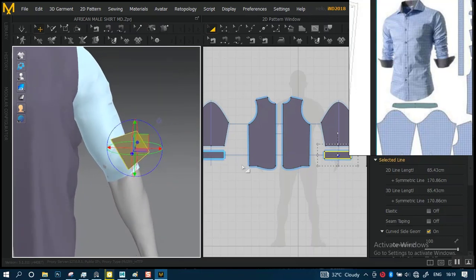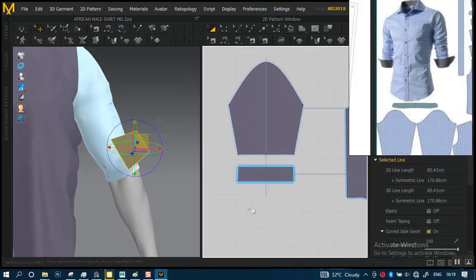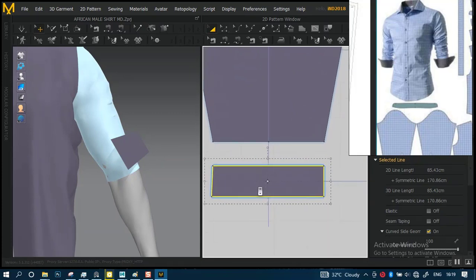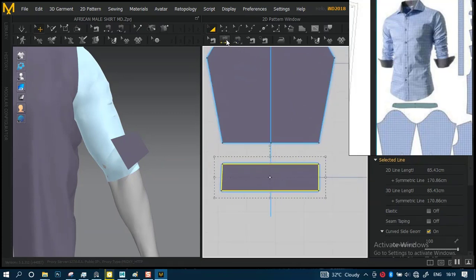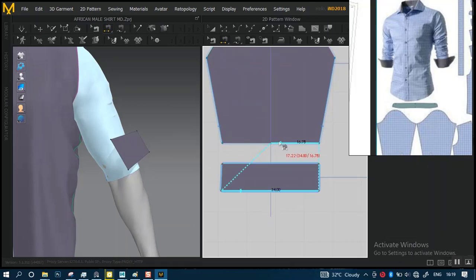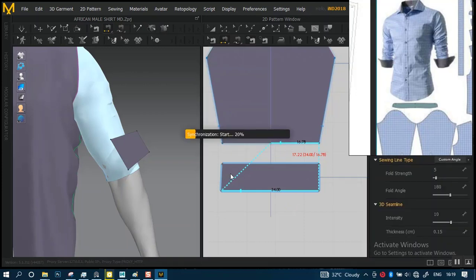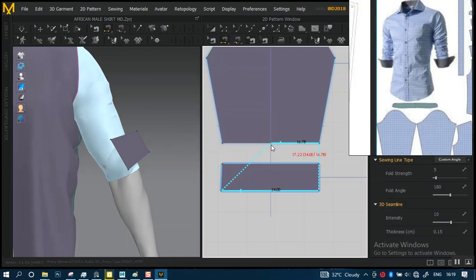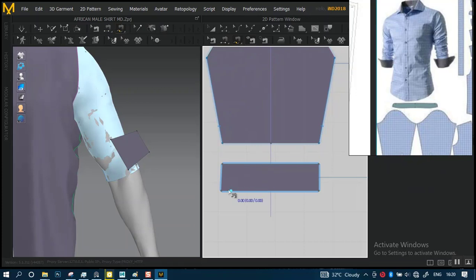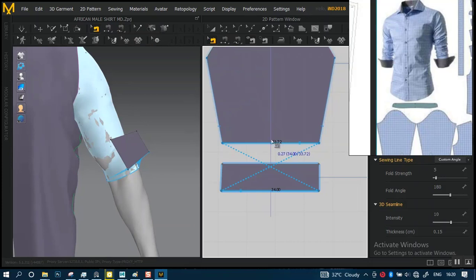Okay. So let me start by sewing this up first. So I'm going to be using the segment sew. So I'll sew this bottom part to this piece. I think I will have to use the freehand sew instead. But there's a point at the center, so it's kind of making it look like it's separating them into segments, and I don't want that. So let me use the freehand sew instead. That seems to be crossing, but that's fine. I'll just reverse. Just reverse the sewing for this.